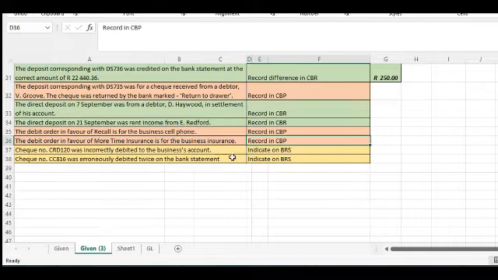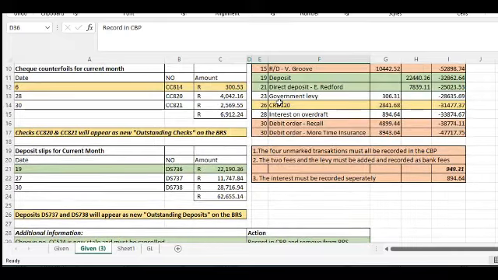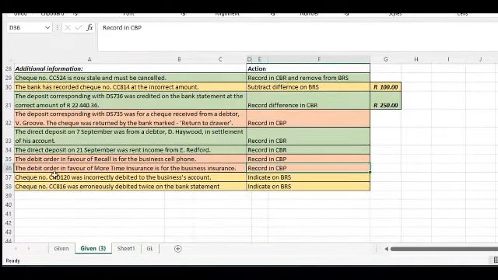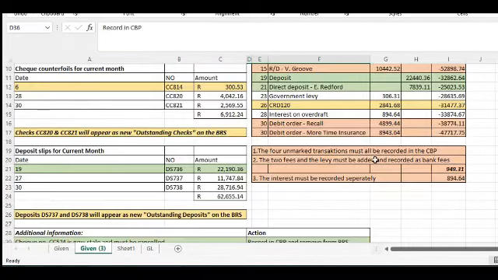So when something like this happens, this is not a timing error. This is a plain mistake, so we must indicate it on the bank recon statement. So this check here, CRD 120, you can just look at the preceding numbers and realize all ours are CC, and now we suddenly have the CRD. So we don't know who this check was for. It really shouldn't be paid from our account. So we mark it and we are going to put that in the bank reconciliation statement. Remember, everything that is going to be in the bank recon statement, we mark in yellow.